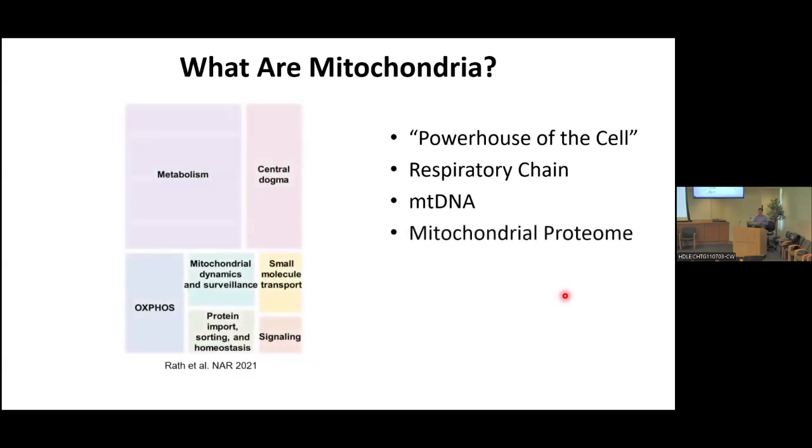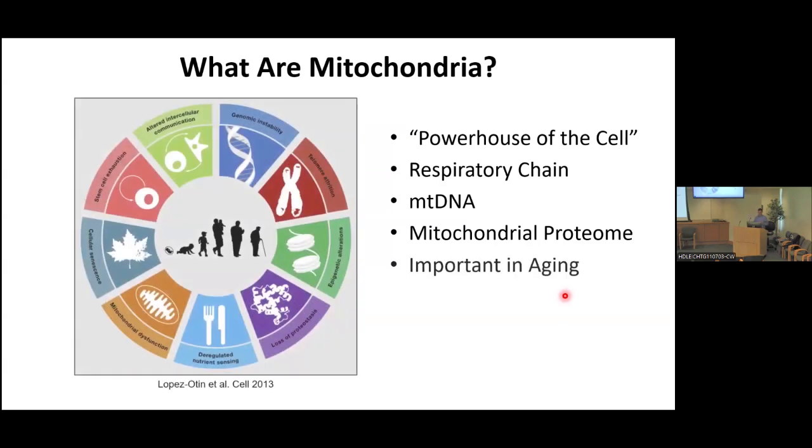The mitochondrial DNA encodes 13 proteins, but there are over 1,000 proteins located at the mitochondria that form the mitochondrial proteome. Most of them are encoded on nuclear genes, and the proteins are imported to the mitochondria, and they're detailed in databases such as the MitoCarta.